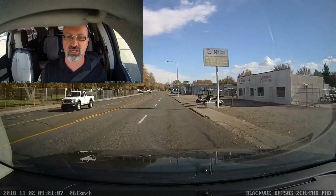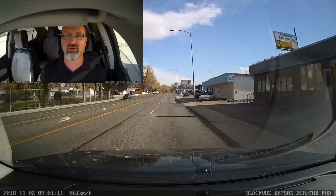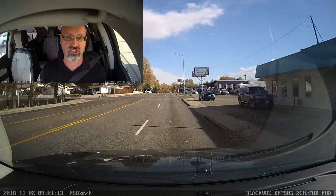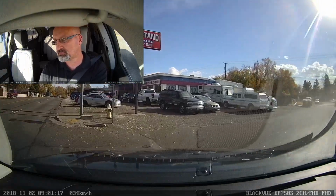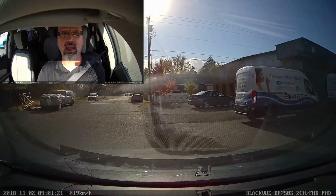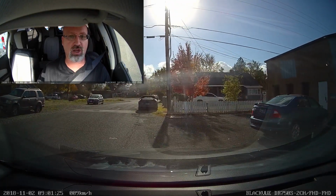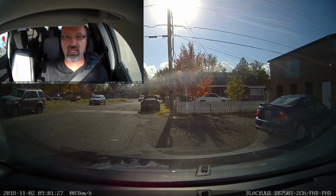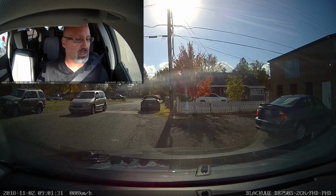All right, this next intersection, we're going to turn right, and we're going to make a U-turn, and we're going to finish our conversation about this shared center left turn lane. You thought I was going to forget about it and not come back to it, but I remembered. I got a brain. I'm smart. So I'm going to do a U-turn here, but look, there's a car coming towards me, oncoming, so I'm going to wait for them to go by because I don't want to get in their way.